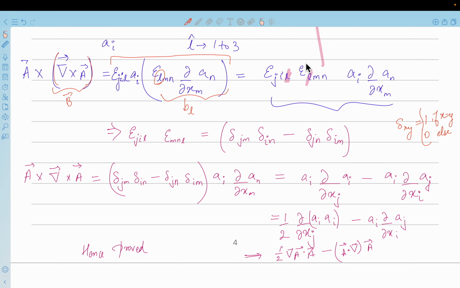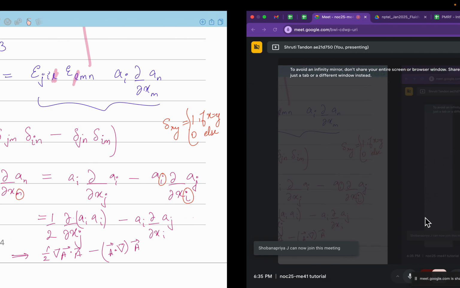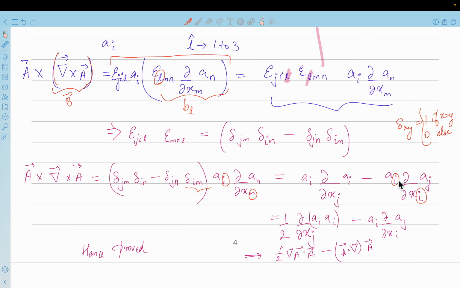I put it back over here. So for example, if I operate this delta im, it means that i and m have to be equal. So I'll make ai equal to am, or I'll make m equal to i. So the term that you see here, look at this delta im, here there was i, there was m. So I just reduced it to i and i.